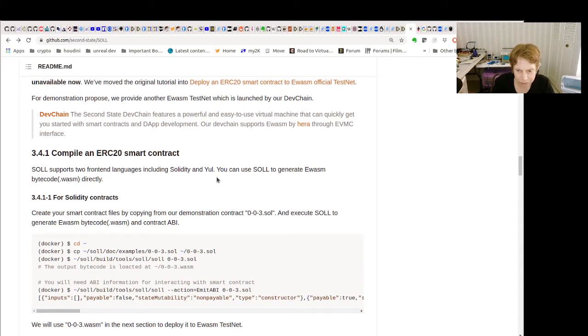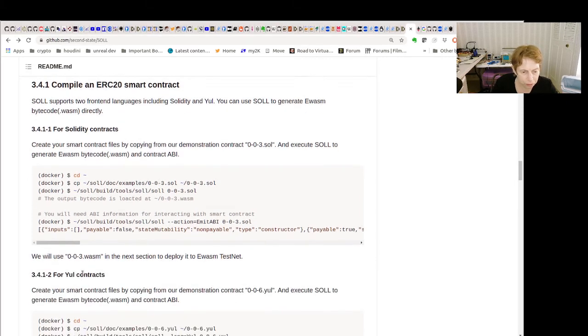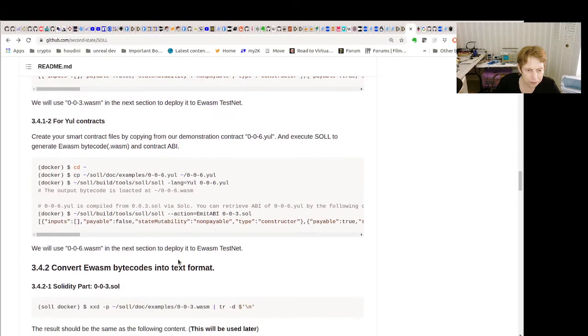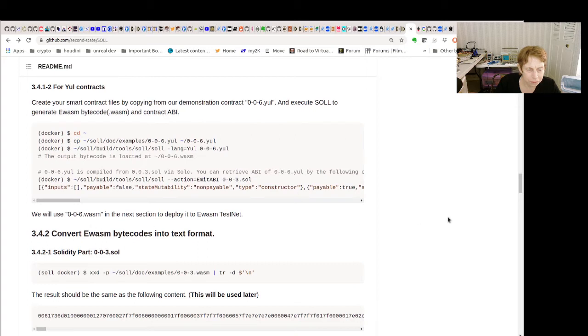So let's just back up here. And --action equals emit ABI 006.SOLL. And there you go. So we got it. We got a 006 WASM. So that's going to be our next step.